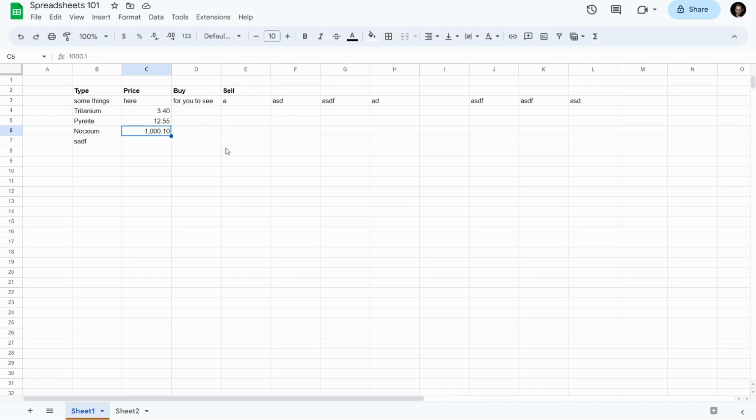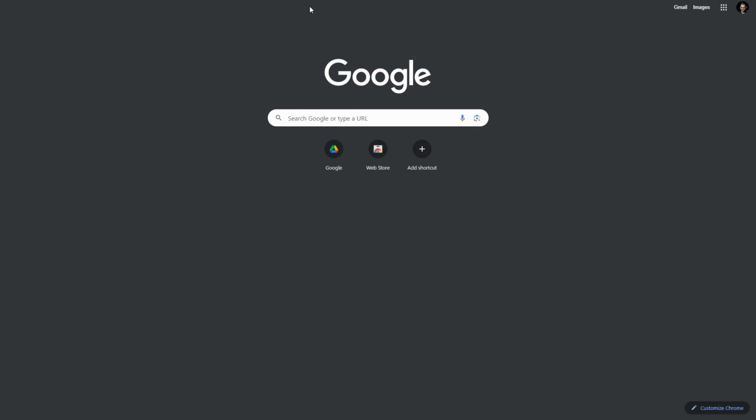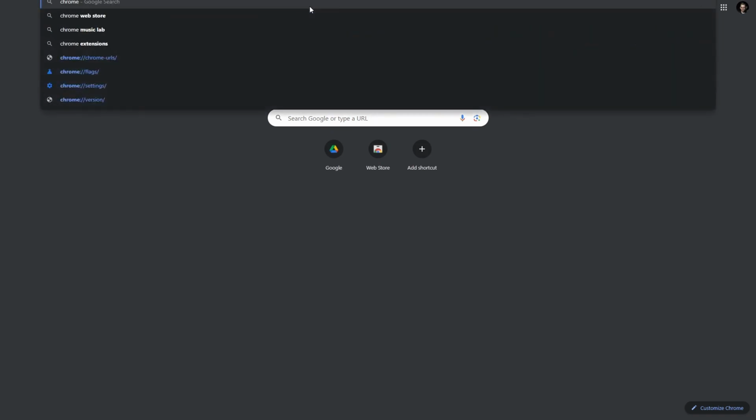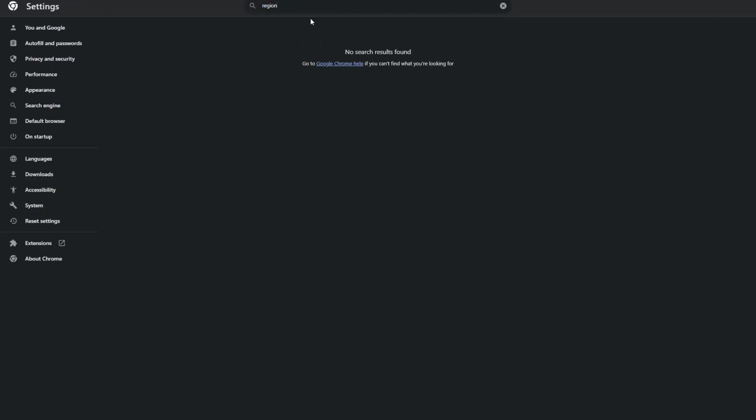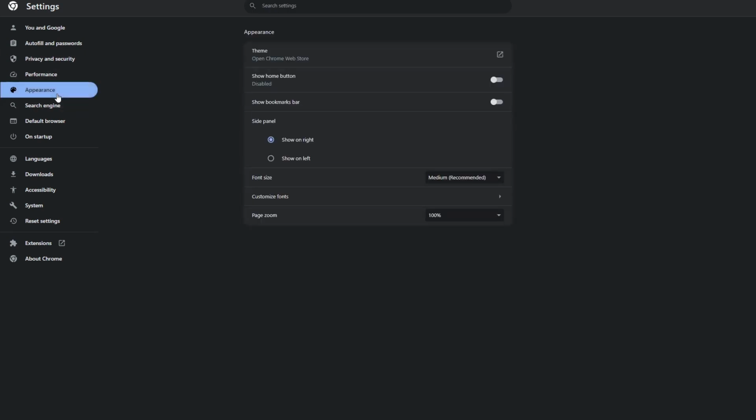I believe Google Sheets uses your region setting for the separator. So if we go into Chrome settings, region or locale, no locale. All right, language maybe.